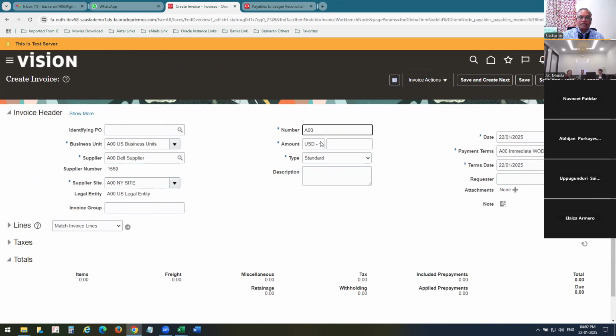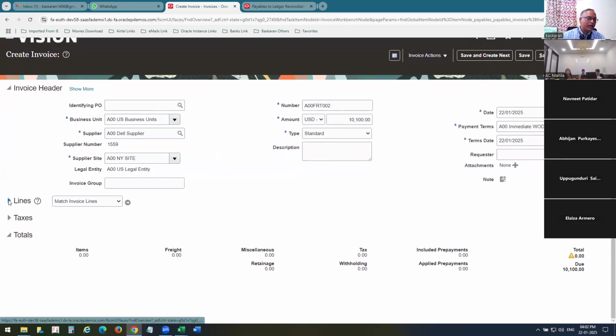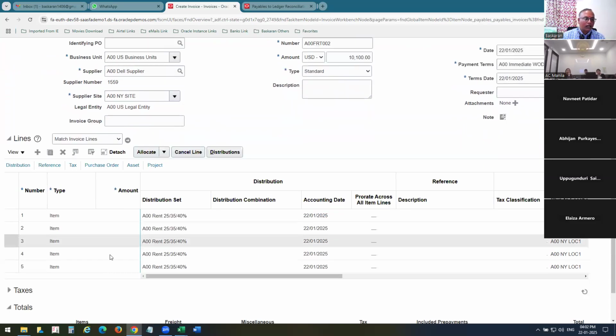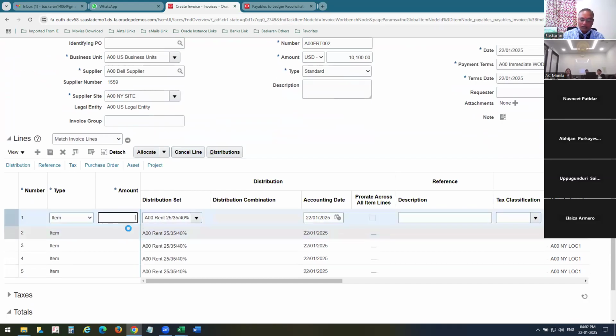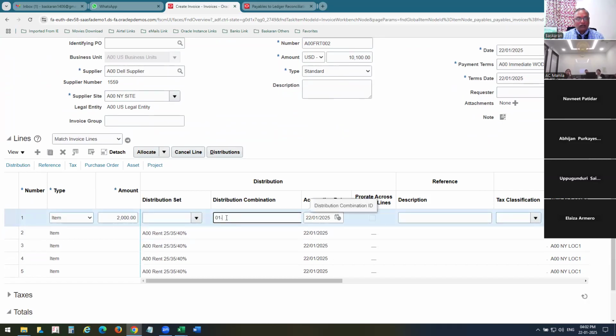The next topic I'm going to explain is freight with a specific line. Bhaskaran FRT 002, amount 10,100. Expand the line. Now place the cursor. 2000, account code 01 210 7530.